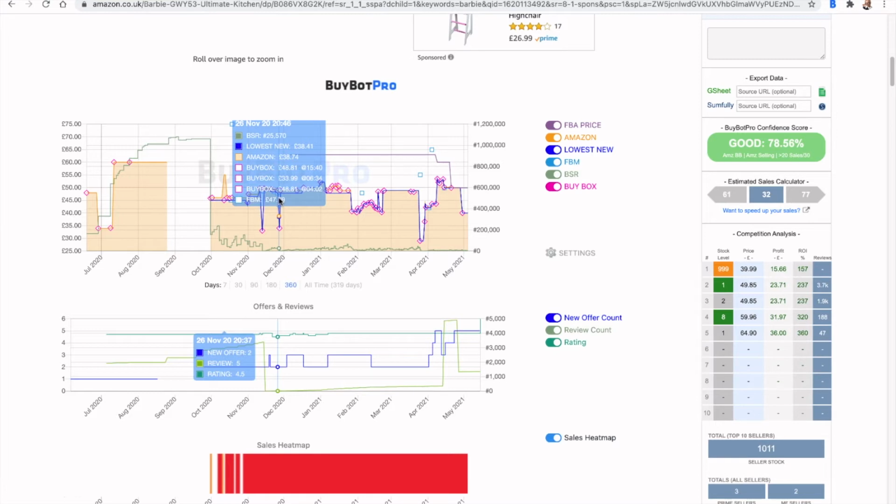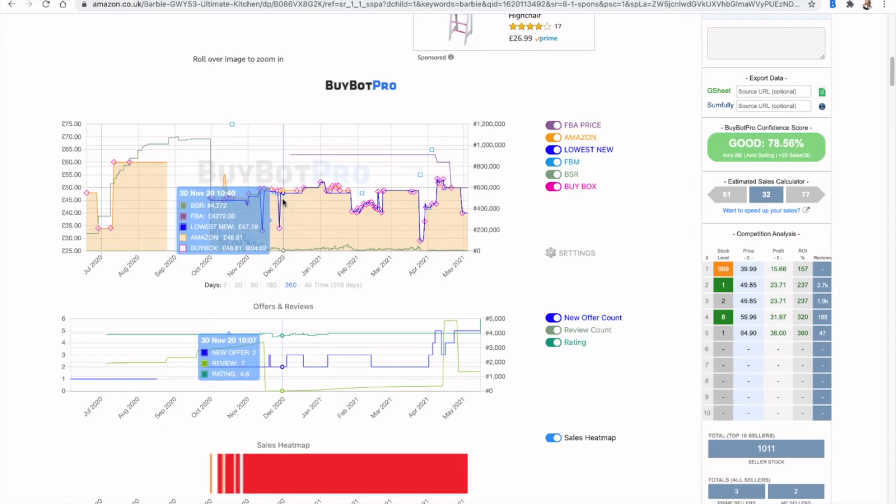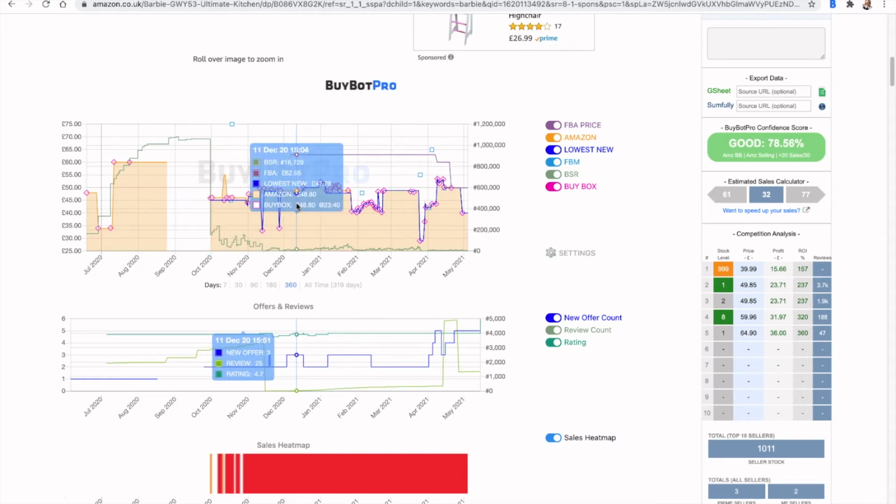So we can see with Amazon at $38.74, there were times where they shared that buy box because their price is different to the prices that the buy box was. So the chances are that they were sharing that buy box with other sellers. So we can keep looking. There you've got an example of Amazon being on the listing and in the buy box. So there you've got an example. What's that one? $48.80. Yep, they're in the buy box there as well. $49.99. Yep, they're in the buy box there as well.